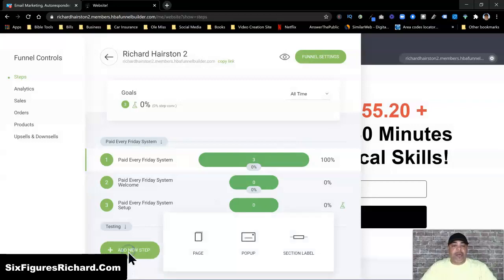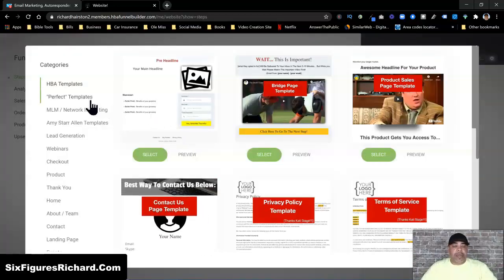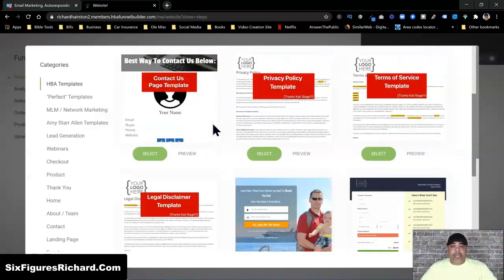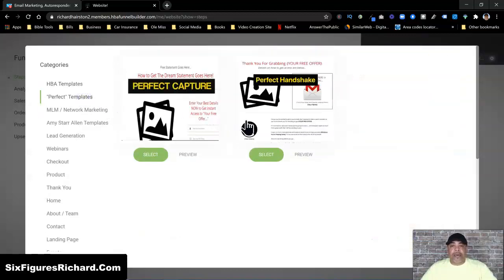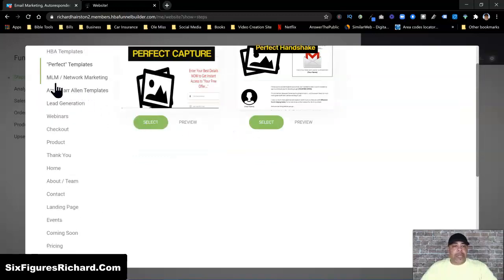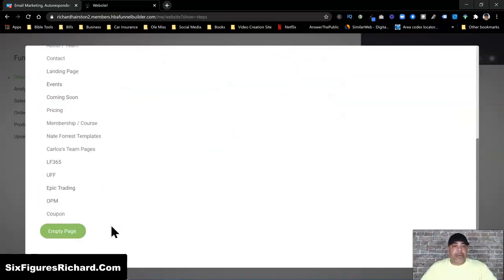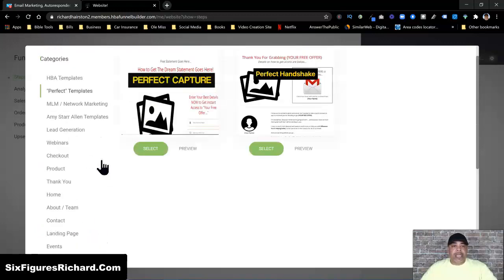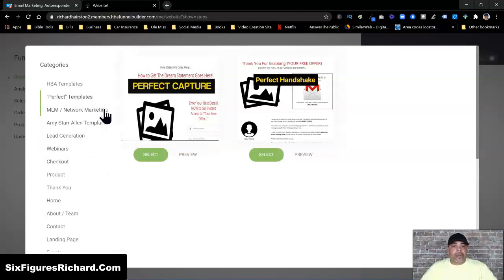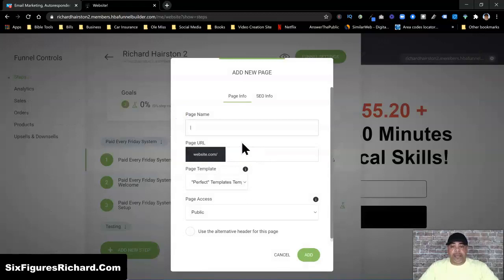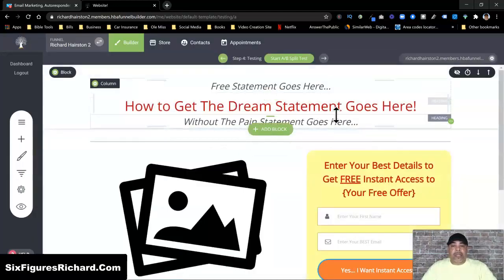We have testing there. Now I want to add a page. So I'm just going to come over here and you have all of these templates that you can choose from in here. You have the perfect template and things like that. You have some different templates all the way down through here, or you can simply start with an empty page. But just for the sake of this video, I'm going to pick a template. So I'm going to pick this template here. I'm going to put testing, if I can spell it right, testing. Okay, and I'm going to click add. So this is the testing page.